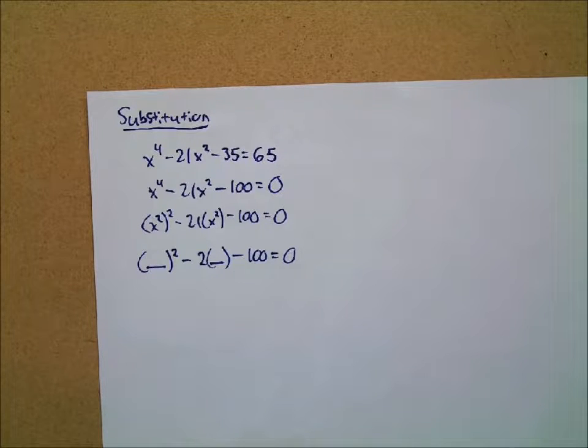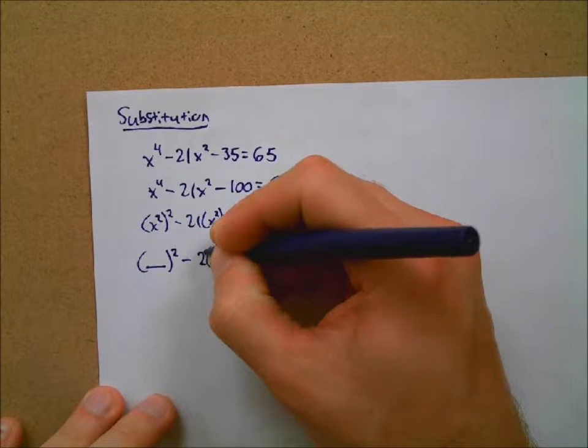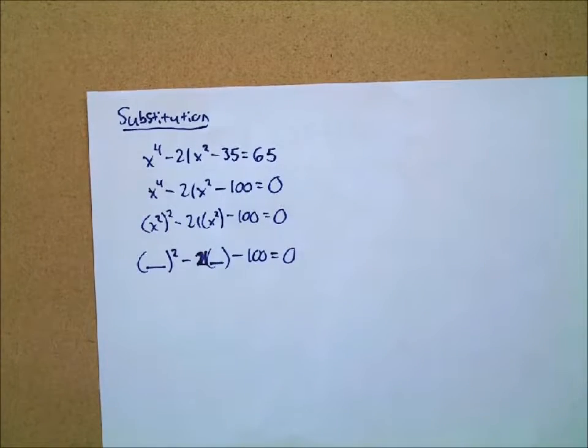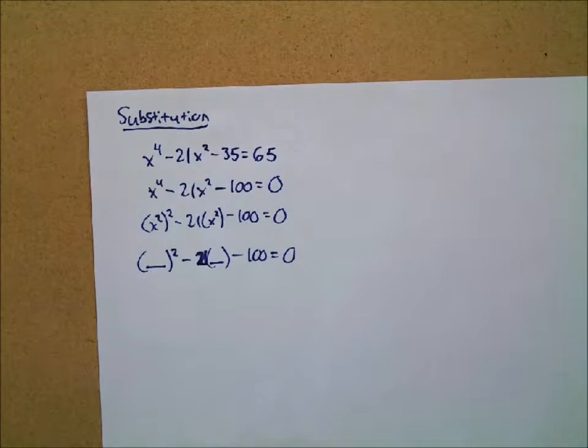Okay. So we can use product sum here. We're looking for two numbers that multiply to what? Negative 100, and add to negative 21. Oh, I forgot my 21 there. Sorry about that, folks. Okay? So two numbers that multiply to negative 100 but add to negative 21, those would be what? Yeah, negative 25, positive 4.